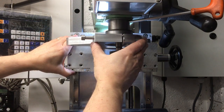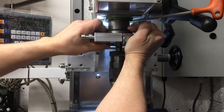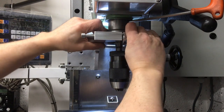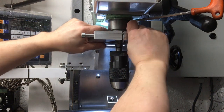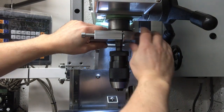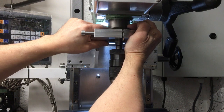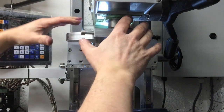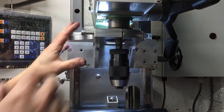So I'll have a bit of a fiddle around with this, and you can see I'm just easing it up onto there. It won't go all the way to the top, it stops about 5mm short, but it's plenty enough to grab onto it. Oh, that's coming out. Has come out. Oh, the quill goes. Yeah, I'll set this up, get it all aligned, get it adjusted, and then I'll bring you back and show you it installed. It's a bit fiddly.